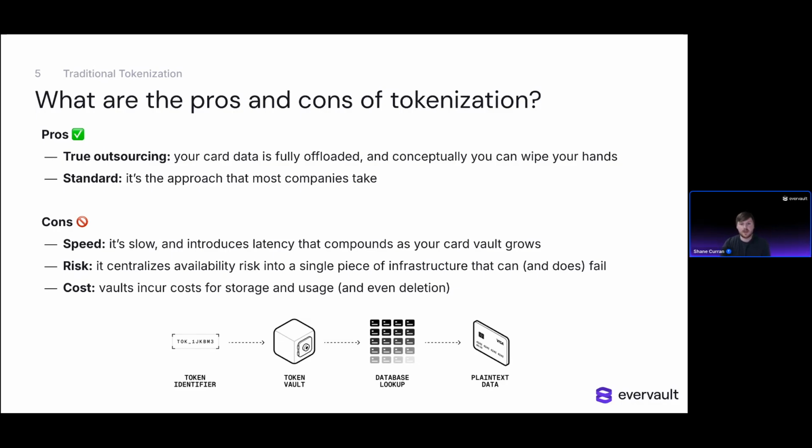So again, for those guest checkout use cases where you might have 3 interactions with a single card or a single token, it typically just ends up being much more expensive, because the fundamental architecture means that the vault providers have more cost for managing all that data, and they'll typically pass that through to the customer as well. So it's something to be very conscious of, especially for those use cases where you have a lot of cards, but the frequency of interaction with those cards isn't particularly high.